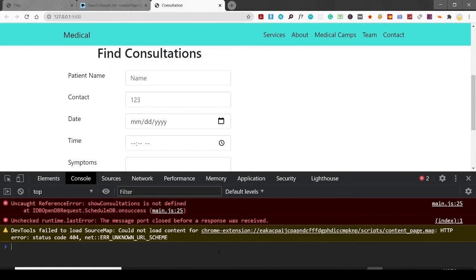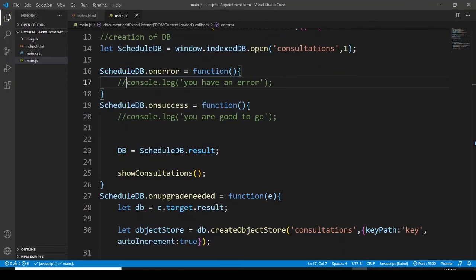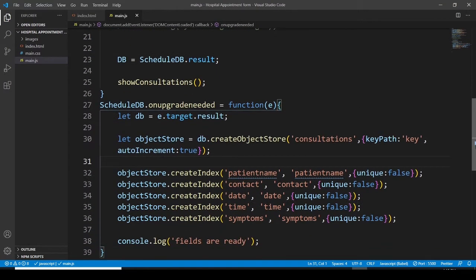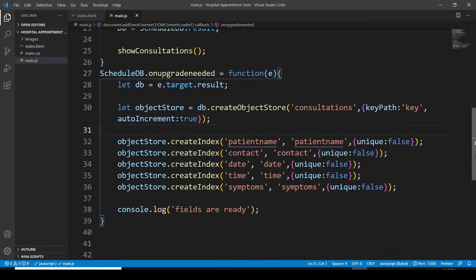I don't think there is any problem. If there is, it will show us later, because you can see this is only because we didn't define the show consultation function, so we'll define that function, no problem, but it is not showing any other error. I think I have some issues with my browser, but I really don't know why it's not showing me that error.